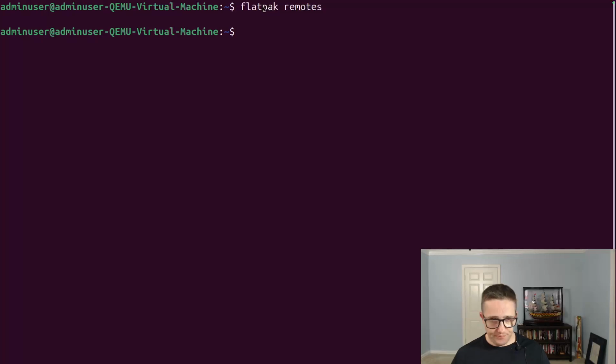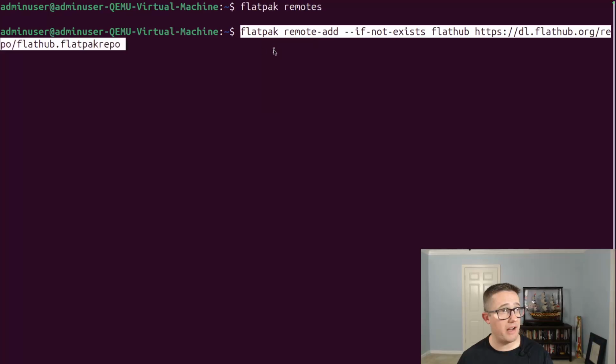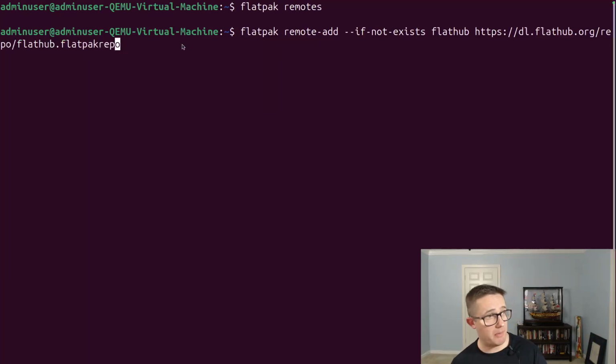Now, the most common repository for Flatpaks is called Flathub. One of the things I want to point out here is that with Fedora, they actually do their own version of this repository, so it's going to be slightly different than the base Flathub one. Just like I said a minute ago with the actual command itself, so just keep that in mind. What I'm going to do here is paste in the command for adding them, and I'm going to explain this command.